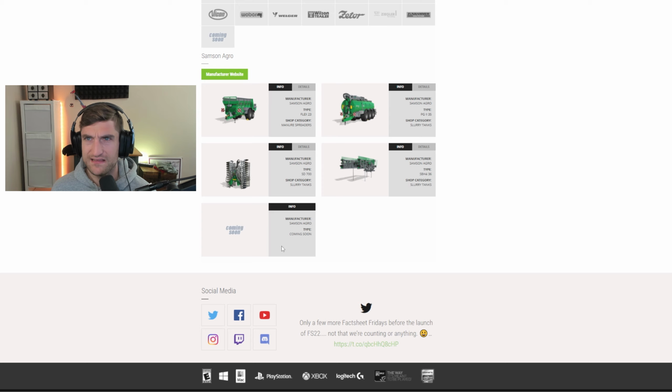As we get towards the end there, we are revisiting a favorite from FS19. This is Samson Agro. We are bringing back in the spreaders that we know and love, both muck and slurry spreaders, with the respective dribble bars as well for the slurry tanker. But again, it's good to have the old faithfuls back there because we will be needing them quite a bit, that's for sure.